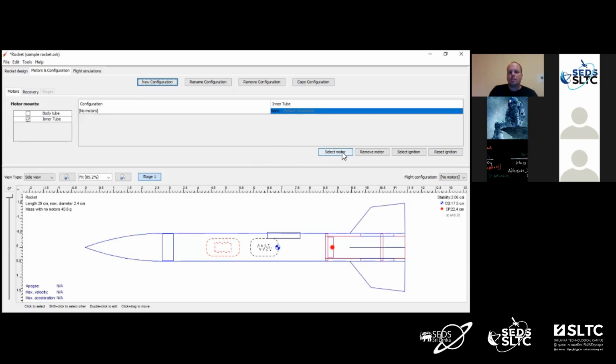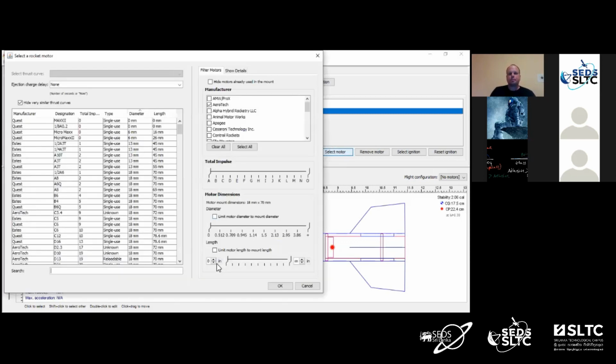So I'm going to click select motor one time. Here I get this list. Now we can whittle down the database to what is appropriate for the rocket that we're flying. One thing we already talked about is our motor mount is 18 millimeters in diameter. This is still showing up in inches, but we can select that.